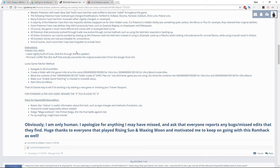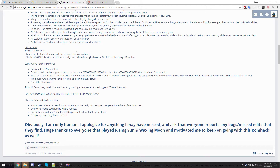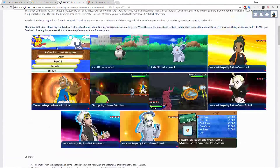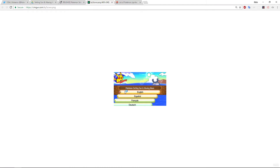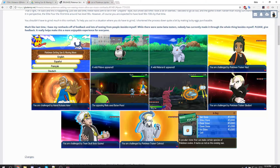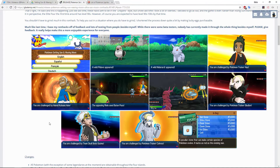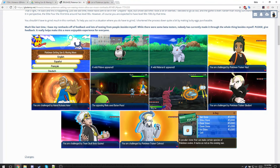Your 3DS should take a second to reboot. Then just launch Ultra Sun or Ultra Moon as is. Once you get into the game, the easiest way to know it's working is at Language Selection — you'll see the screen say Setting Sun and Waxing Moon. If you already have an existing game, you can check your Trainer Passport and it'll say Adventure Began on version 1.0 instead of the day you started on.